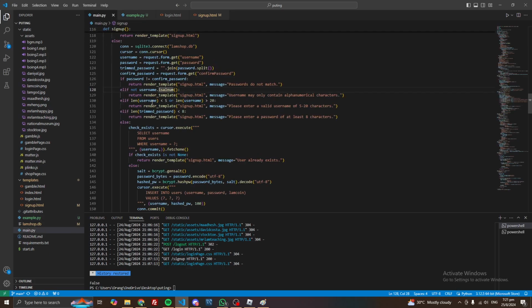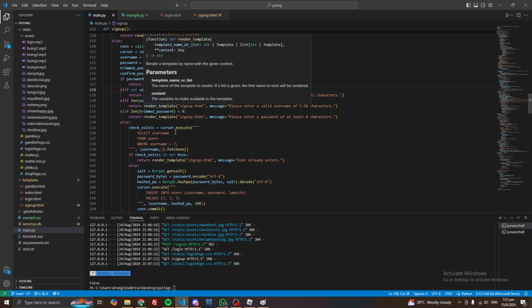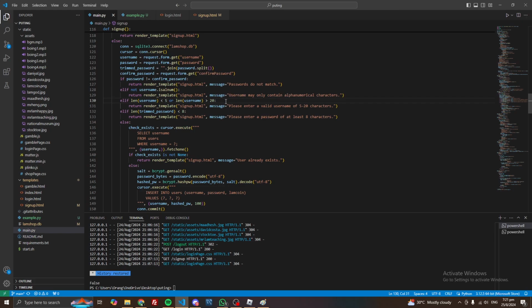And I also want the username to be between 5 to 20 characters, inclusive. So if the length of the username is less than 5, or greater than 20, that's either too long or too short, so we'll also flag that out.